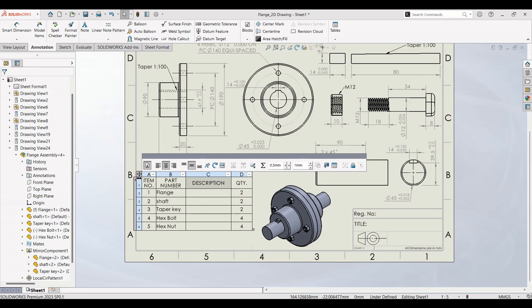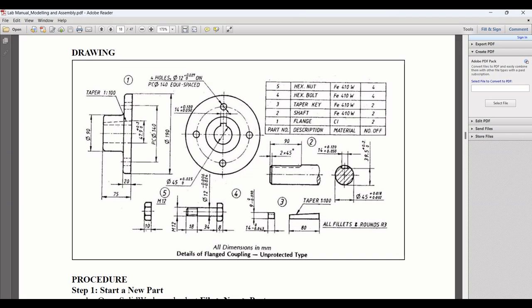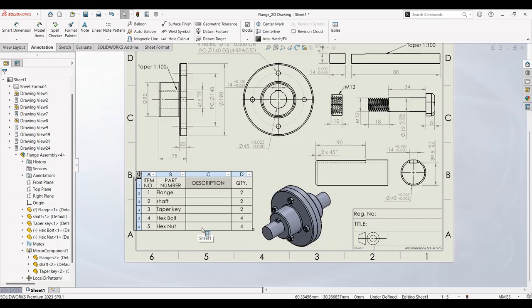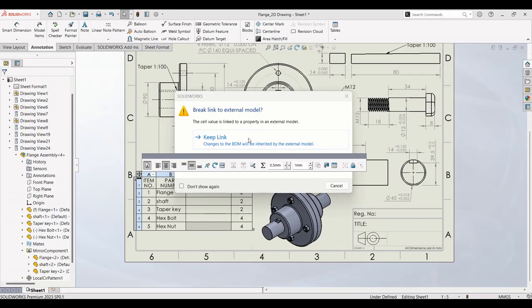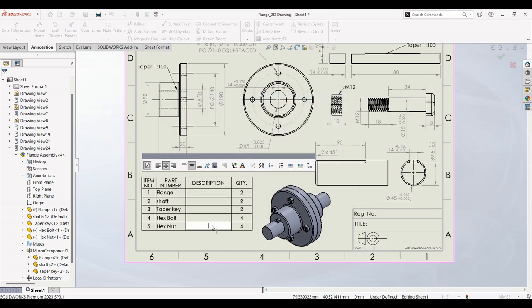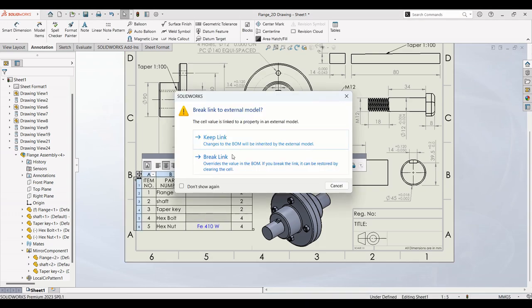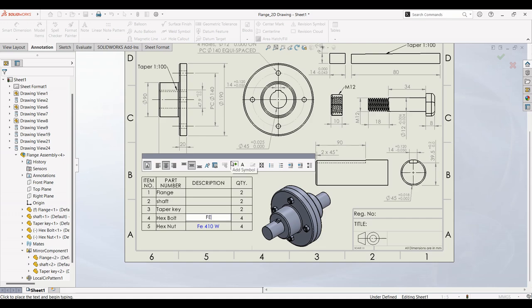In the description box you can put the name of the material used for each component. It is Fe410W. So the same you can have. For the flange they used CI, cast iron. So the same you can have. Double click on this. It will ask you to keep the link or break the link. So you break the link. So this is Fe410W. Again double click here. Again it will ask to break the link.